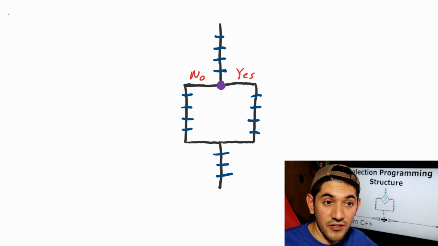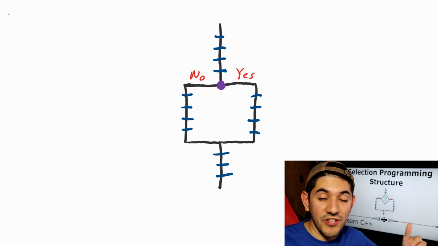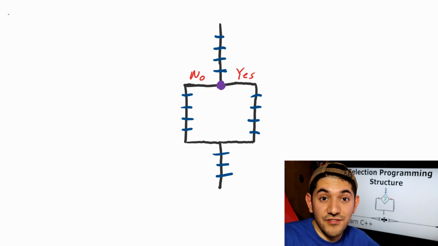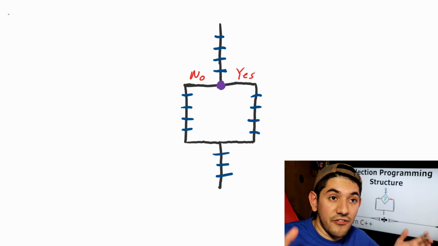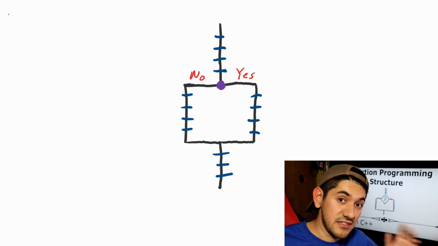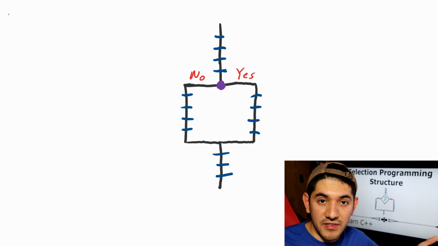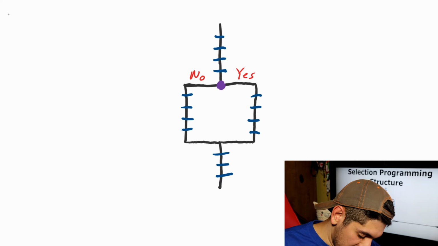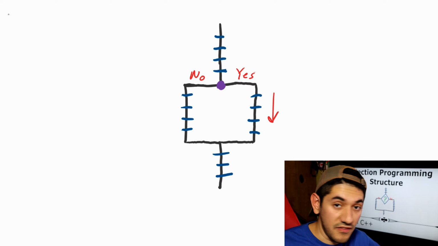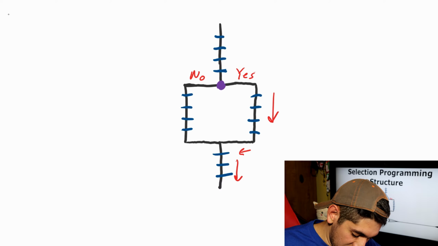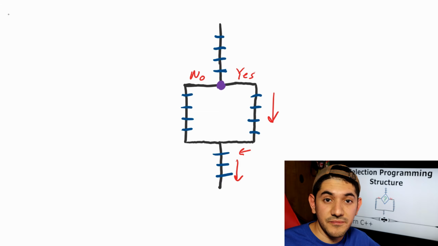One example I had was you are driving, you reach the corner, and you say, do I take a right and go to work, or do I take a left and go to school? Which you take depends upon the answer to this question: where am I going? Am I going to work? If the answer is yes, then I take the right path. If the answer is no, then I take the left path. Once we come up with that decision, we follow another sequence of statements. Either we take the right or left, it doesn't matter. And then in the end, we join in, and we finish off with another sequence of statements.